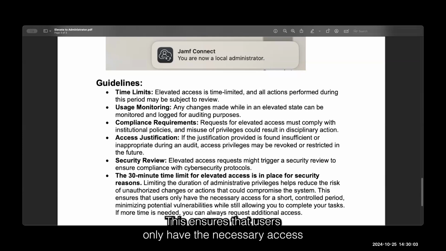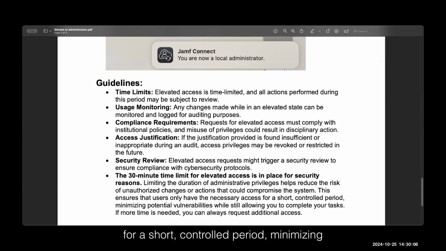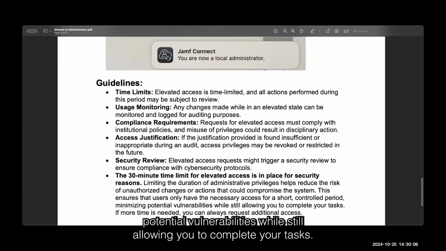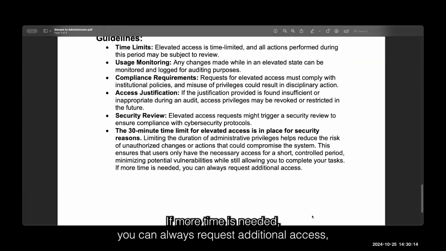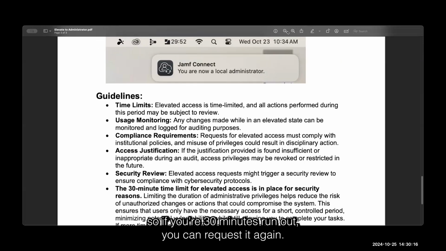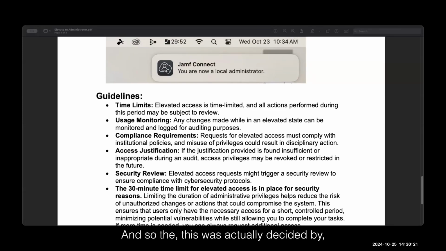This ensures that users only have the necessary access for a short, controlled period, minimizing potential vulnerabilities while still allowing you to complete your tasks. If more time is needed, you can always request additional access. So if your 30 minutes run out, you can request it again 9 times a month. This was decided by the Security Governance Committee.